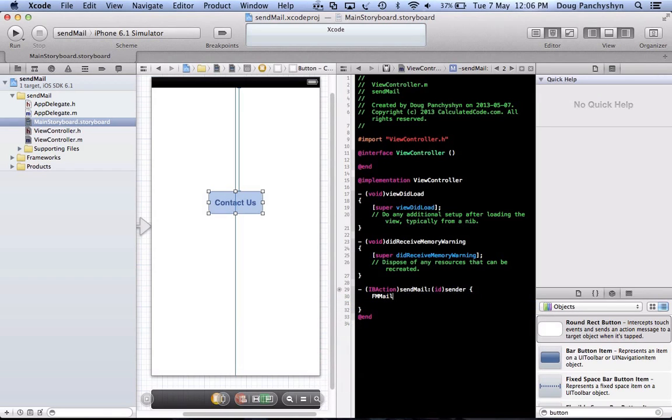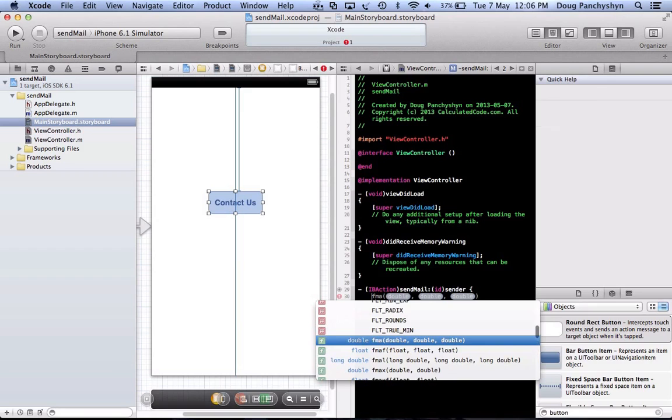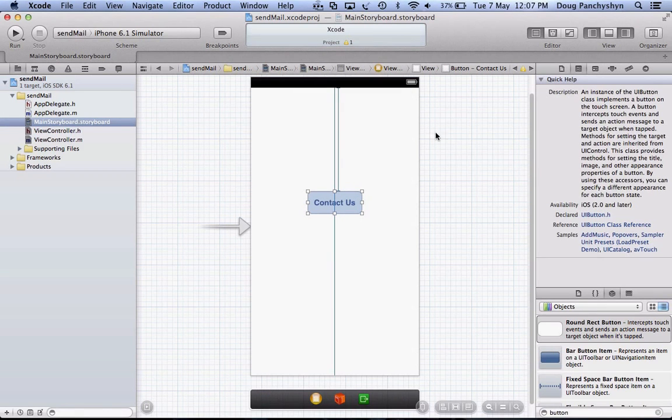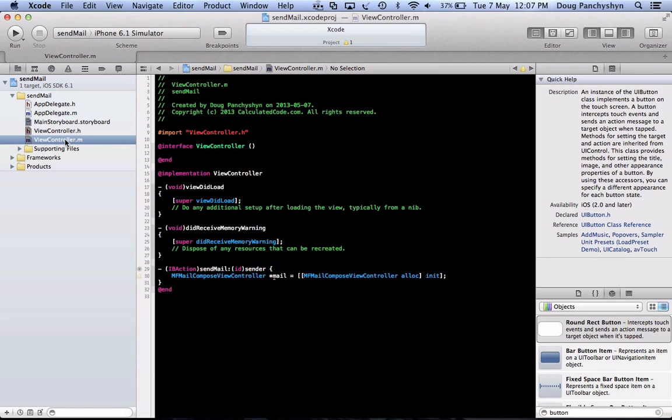MFMailComposeViewController, and we'll create an item called mail, and we'll make that MFMailComposeViewController, and we'll allocate that and we'll initialize it. Let's clean this up so we can see things a little bit better.